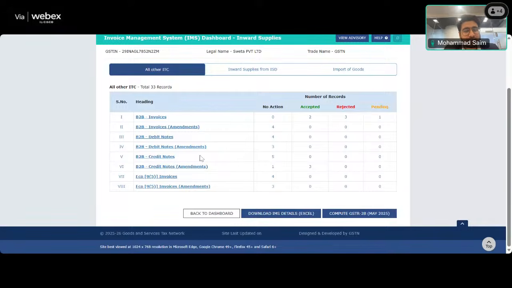So what are the new changes that have been implemented in IMS? We have implemented three core changes in IMS. First of all, it was a long pending demand from the trade and industry that they are having reconciliation problems in credit notes. And due to this, they wanted a pending option for credit notes. We deliberated it, and ultimately we have provided pending options for credit notes, and along with credit notes, the downward amendment, amendment of invoices, amendment of credit notes, we have provided pending options for these.